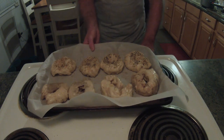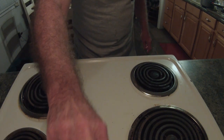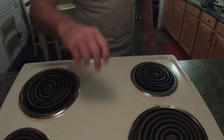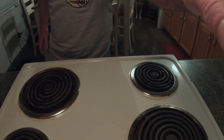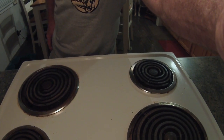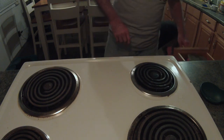Excellent! Into the oven we go. 25 to 30 minutes. We'll check at 25. We'll see you back in a little bit. That's not working. And so we have 25 minutes. And we're going to take a look and see where we are.